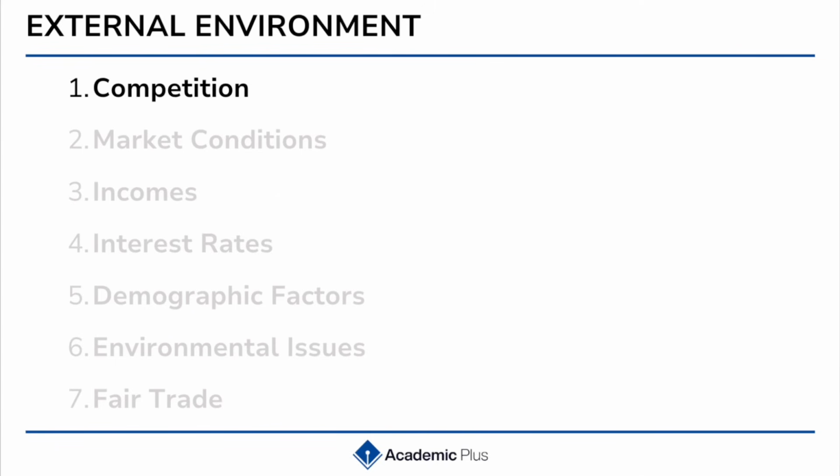Well, quite simply, the more competitors there are, naturally demand will go down because customers have more choice. And in Unit 7, we learn one of the most useful theories and models in the entire A-Level Business specification, Porter's 5 Forces. One of the 5 forces looks at the intensity of competitive rivalry, which essentially states that the more intensive competition is, potentially more competitors in the market, this will typically lead to a reduction in demand.